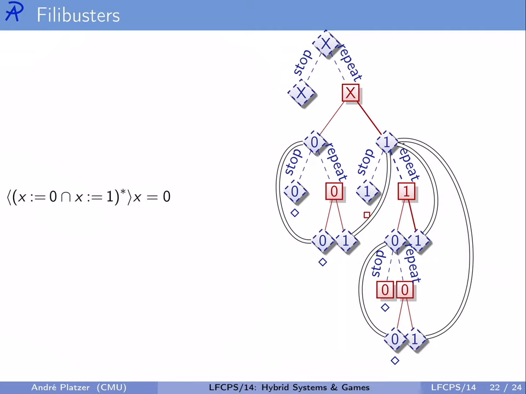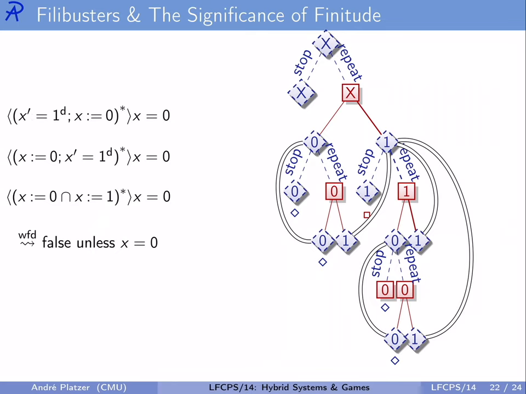That means this is essentially a filibuster situation. Each of the players could let the other win, where they give in and Demon could say, oh, I'm fed up with this, I'm going to play zero, and then Angel can stop and she will win. But why would you do that in a game? Likewise, Angel could give in and at any moment say, okay, I get it, I stop, and you'll have won the game. But why would you do that? And that means this logical formula wouldn't have a truth value, whether there is such a winning strategy for Angel or not, unless we remind ourselves about the fact that it is still a well-founded repetition that Angel is playing. That means she gets to call whenever she wants to stop her repeat, but she cannot repeat forever. She has to ultimately actually stop.